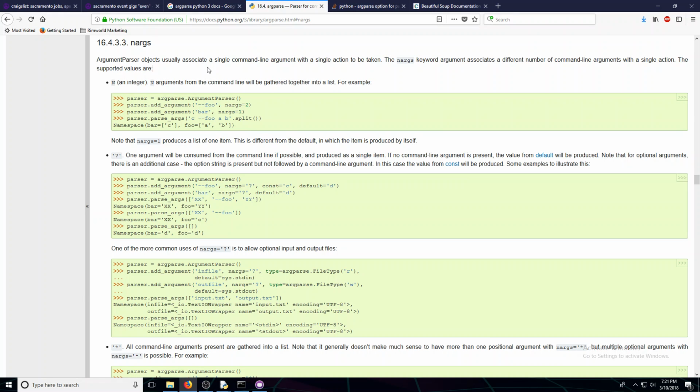Argument parser objects usually associate a single command line argument with a single action to be taken. The nargs keyword argument associates a different number of command line arguments with a single action. Arguments from the command line will be gathered together into a list. For example, add argument foo with nargs equals 2, add argument bar with nargs equals 1, split A and B. There we go.